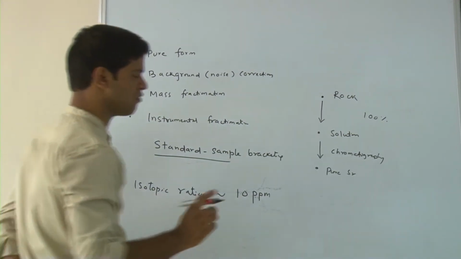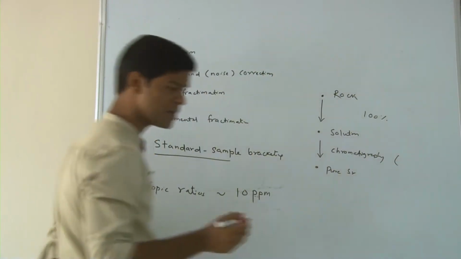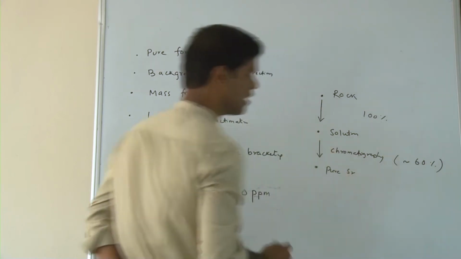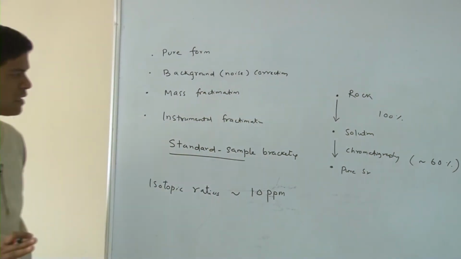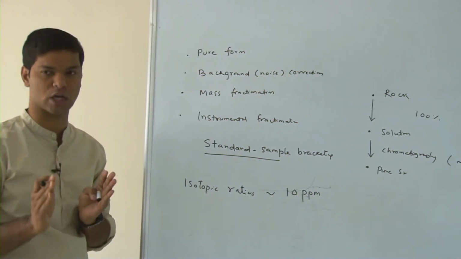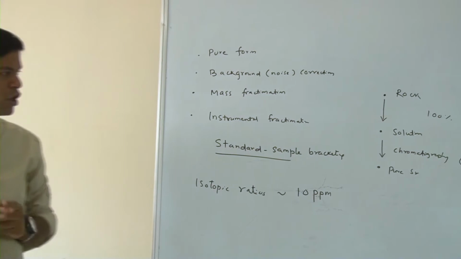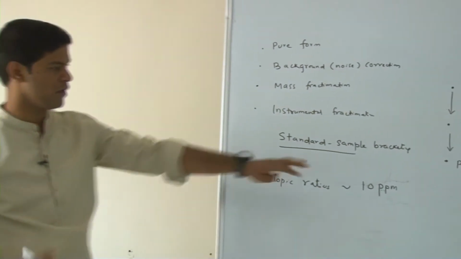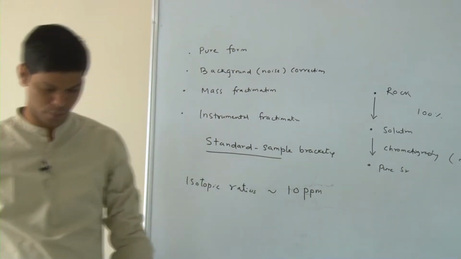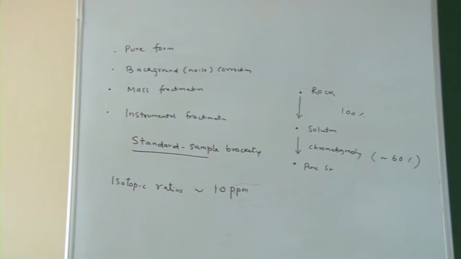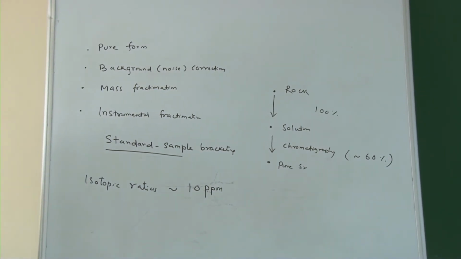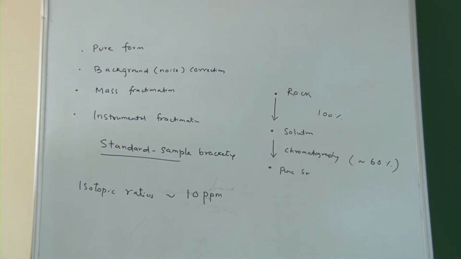The efficiency can vary depending on what kind of calibration you are making. It can be of the order of 60% to 70%, because sometimes you compromise so that any sort of interfering element, like the rubidium or the calcium, should not come through when you are doing the mass spectrometry, because they can interfere with a proper isotopic analysis, and the presence of calcium can create problems in burning the rubidium. So, that is why you do not want calcium and rubidium.